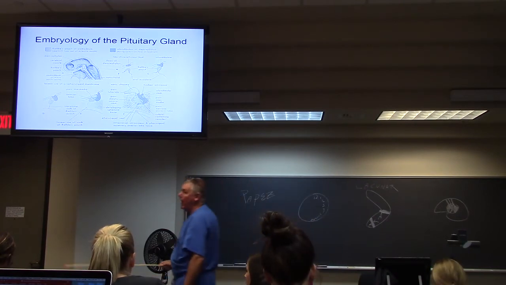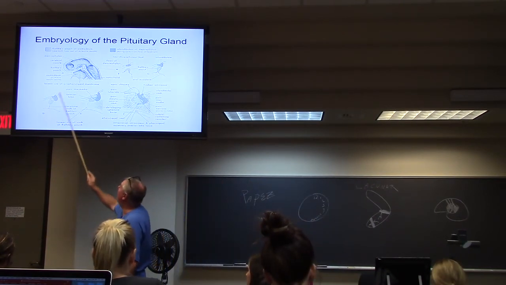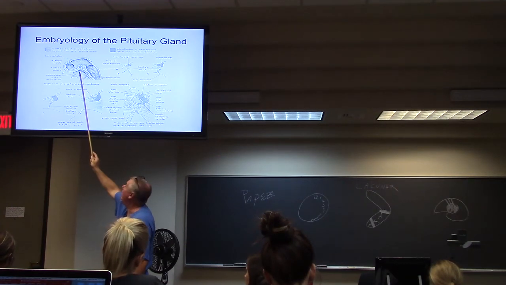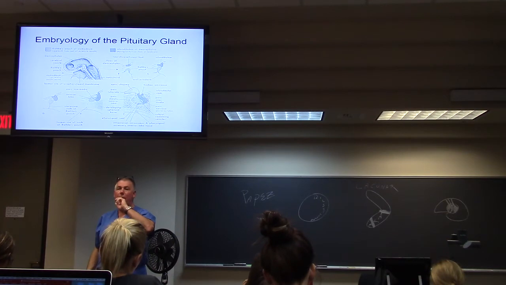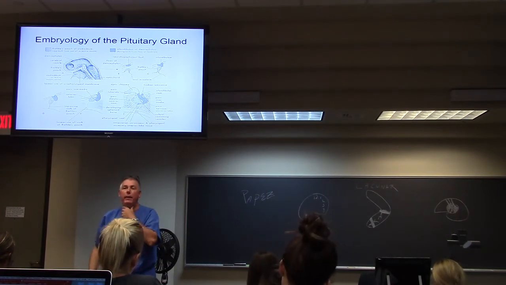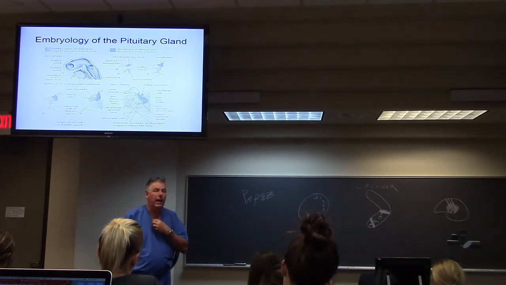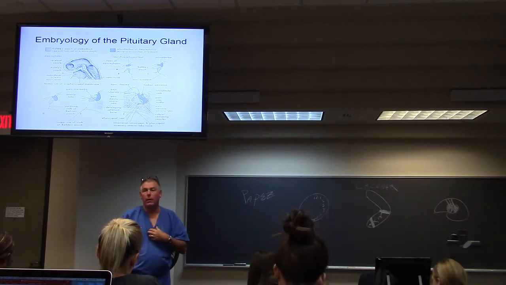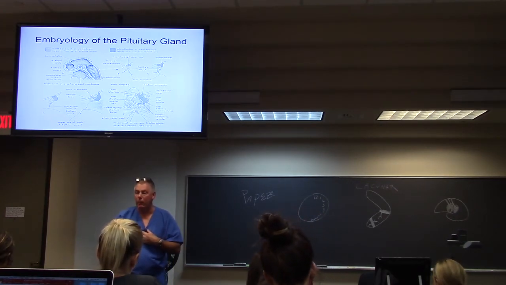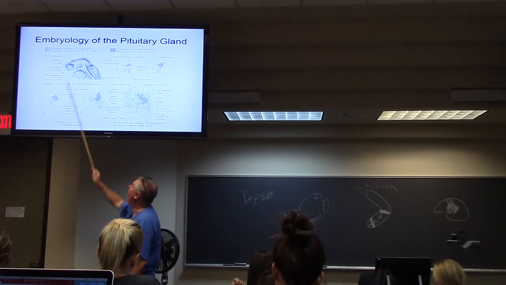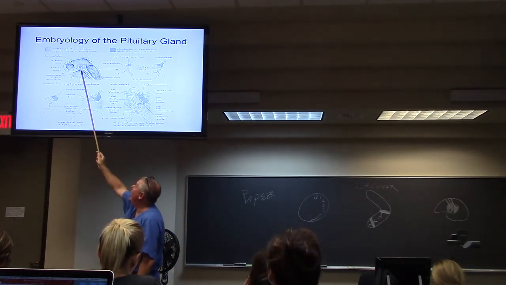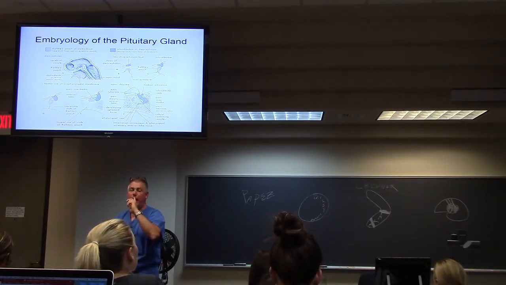In the roof of your mouth during development, early on, a few weeks into it, there's a diverticulum that goes up off your palate. It goes up. That's called Rathke's pouch. So we know we have the thyroid diverticulum that goes down. We've got the tracheal diverticulum that goes down. We've got one diverticulum that goes up. That's Rathke's pouch. It ascends through the developing head.